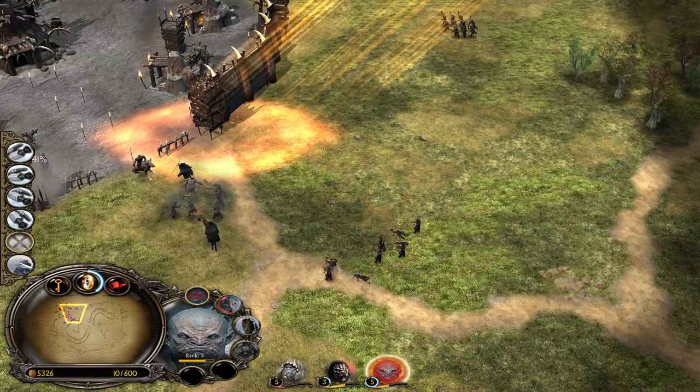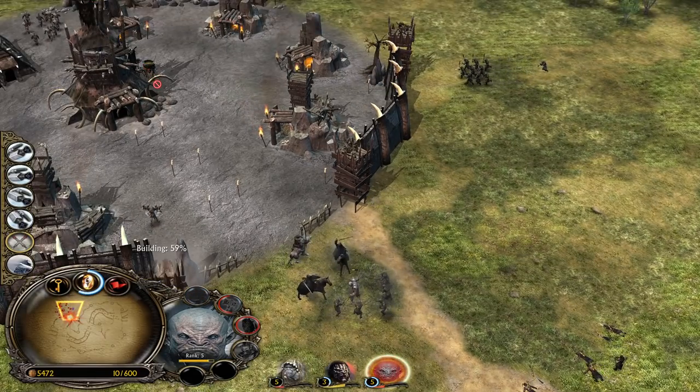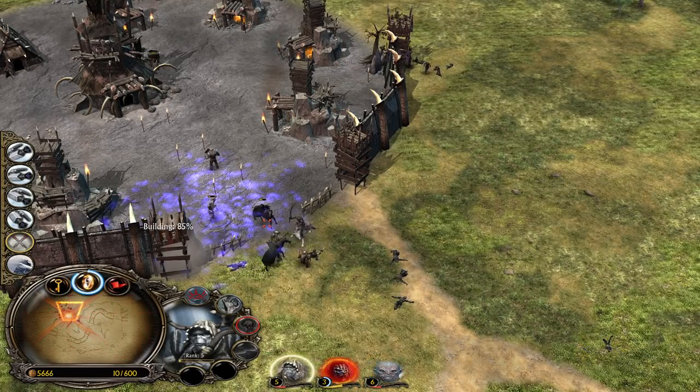What is this? Oh, it's like an experience thing. It's the worst thing to use now. There is nothing to give experience to. Volk, run for your life, Volk.